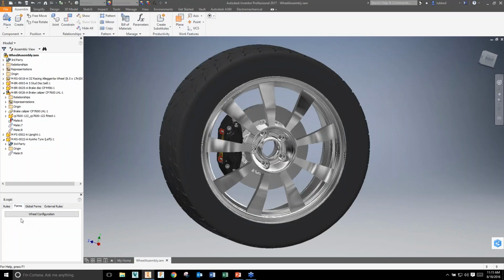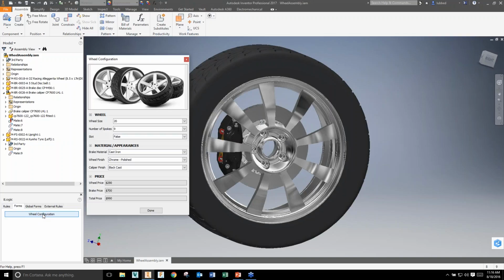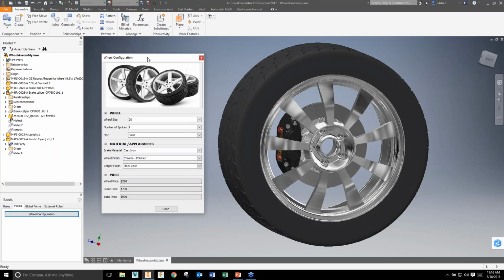Once we have all that logic built in, I can start to build out forms for ease of use. Although I talk about it being easy, there is still sort of an art to it. For newcomers to the Inventor interface, why not present them with something a little easier to understand? So something like this, where I have this wheel configuration form built in. I've even applied a picture and changed some text to make things look more apparent.